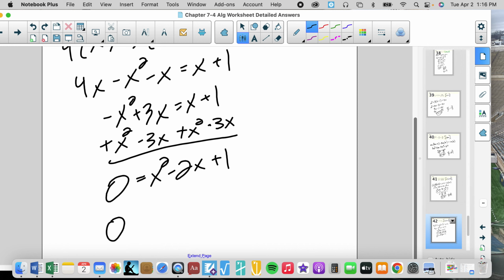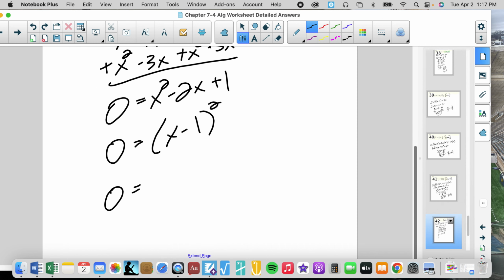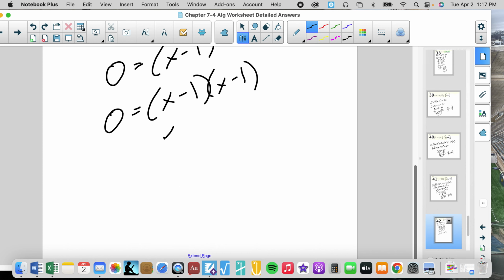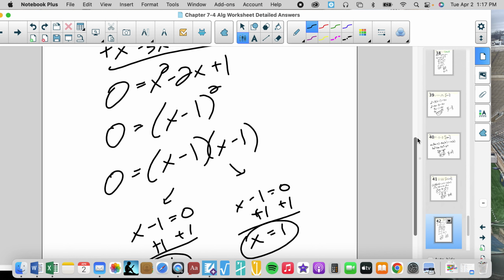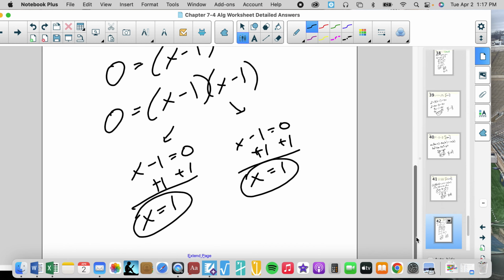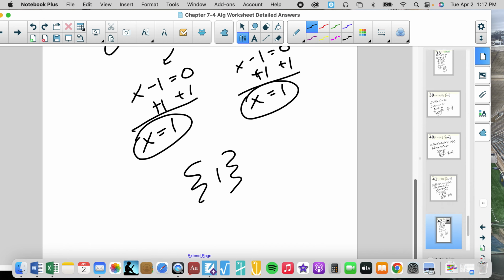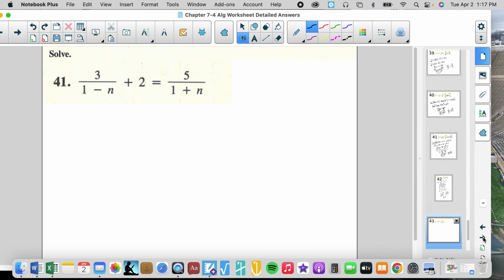That's a binomial square. Hopefully you see that. And that's a visual. I mean, you should know your binomial squares. And we're going to set each one equal to 0. And that's how fast we should be doing these problems. I continue to tell you that. I'm going to continue to push for that familiarity and for that recognition. Let's look and see. 1 doesn't make anything, so I have 1 solution. You should be able to.